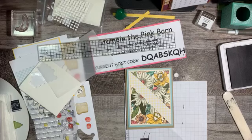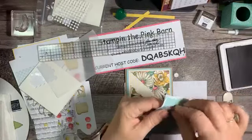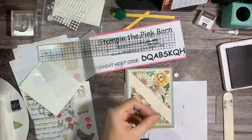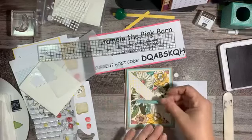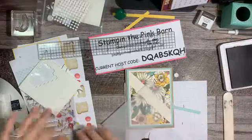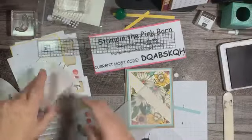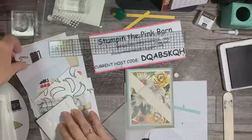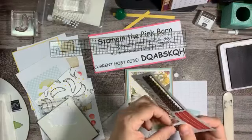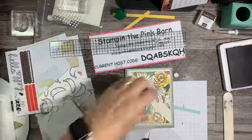Okay, so she took one of those little pieces right here, the pool party. If I can get this out of here, geez Louise. And one of the vellums and one of the hellos. Where did I put that hello? There it is. She took one of the early espresso hellos. Come on, thing. Geez, these things are really stuck in here this time. They didn't want us losing any of them.